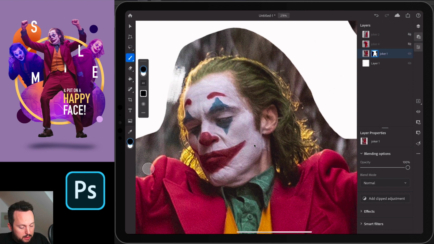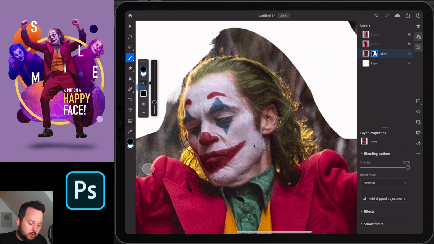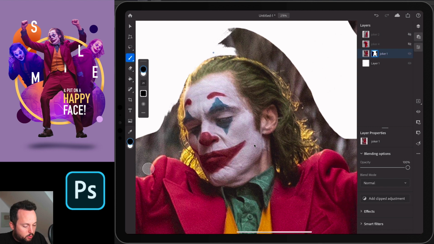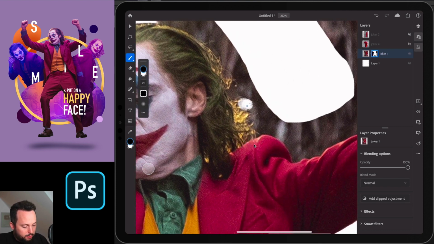So if I start painting around the edge here, I'm just going to paint over it with a smaller size. So I'm going to reduce the size here on the left, just simply drag it down. And then you can see that it creates a little bit more rough edge, which I think works quite well for hair. So obviously these parts here would be more difficult, but even these I think can be selected quickly just by painting over it.